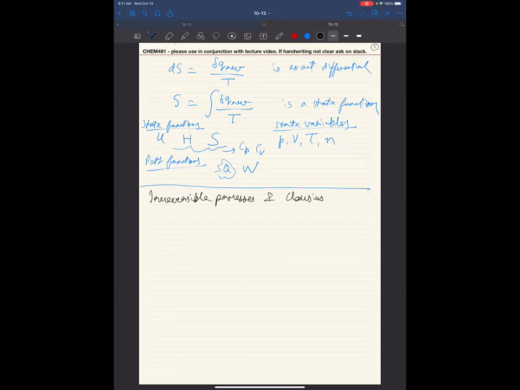So we have talked about reversible processes. We have once in a while talked about irreversible processes, but we haven't really looked at it in detail. So let's look at it in just a little bit of detail. And here I want you to recall something that we did the first time we really spoke about irreversible and reversible processes. Anyone remembers when we calculated something for reversible and irreversible, and we showed one of them is always bigger? Which one? Work done, right?